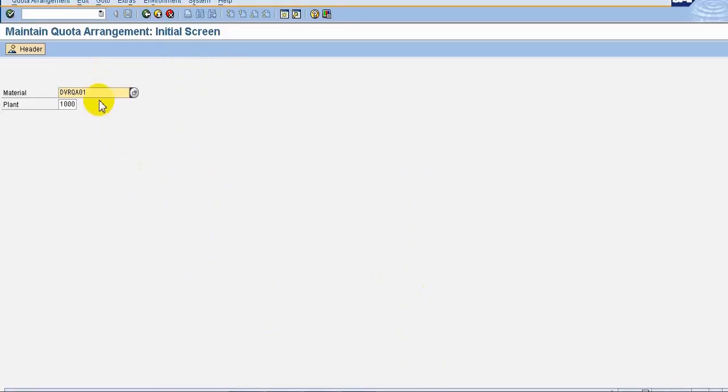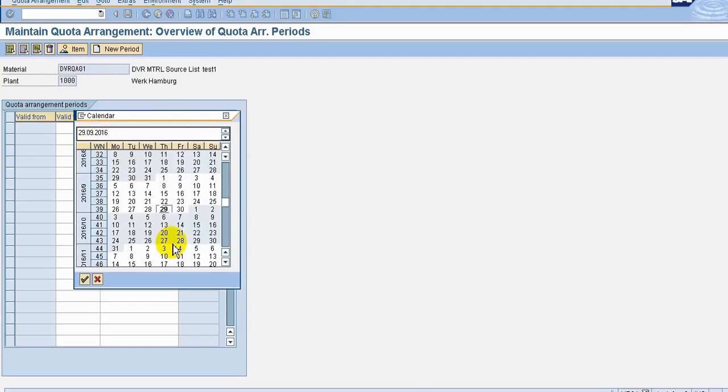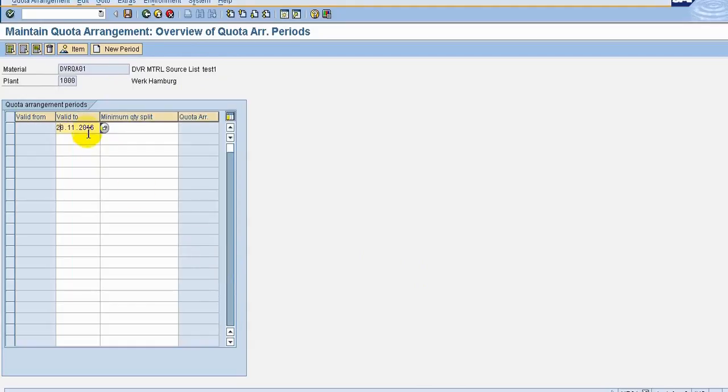And now I am going to create the quota arrangement for the new material. This I already explained, so now it is a new one. Let me give the validity period as the end of this year. 30th of next month, more than 1 month is there, so I am giving 1000 as the minimum. So now enter, and this is the starting time. If we come with the same material again, then we have to follow after this, that we have to remember.